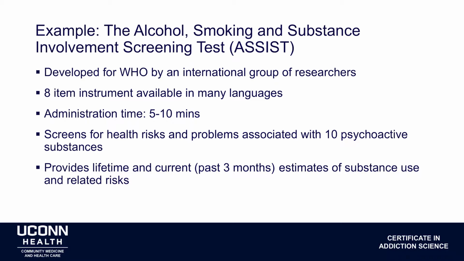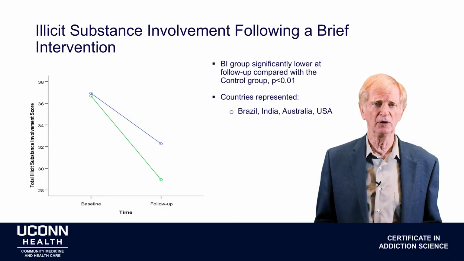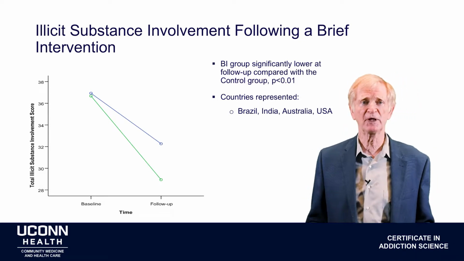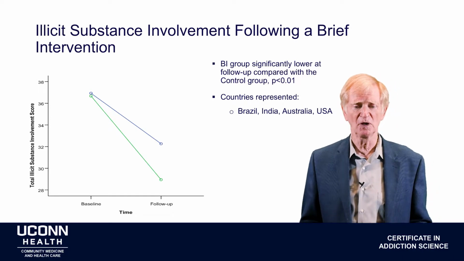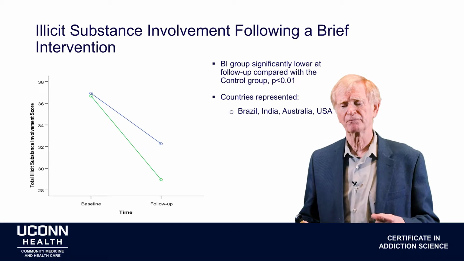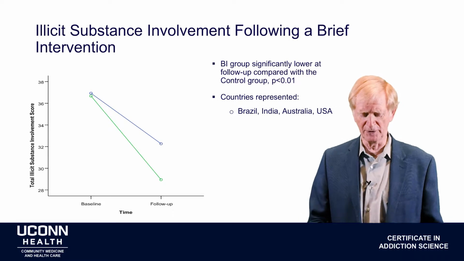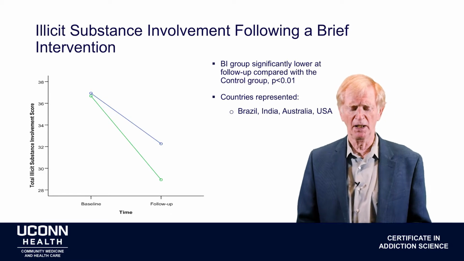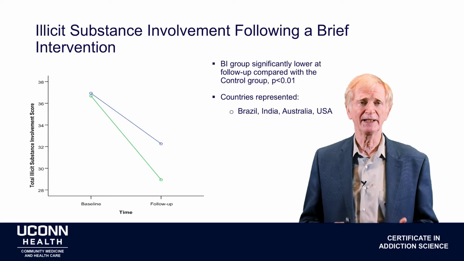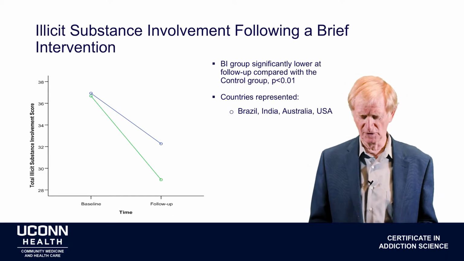After developing the screening test, WHO went out in an international study conducted in Brazil and India and Australia and the USA. And what they found was that after receiving a brief intervention, patients identified in a primary care settings who were at risk of using substances in a problematic way, whether they were stimulants or opioids or amphetamines, that those people, after a brief intervention, significantly reduced their substance use.